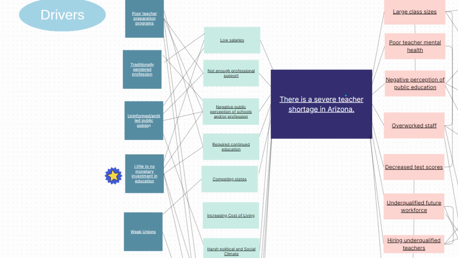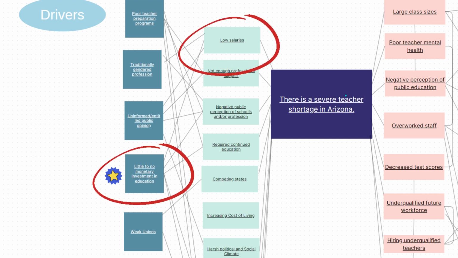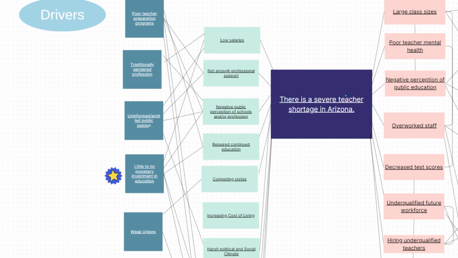To the left, you'll place the direct drivers of your problem. The direct drivers are your answers to the question, why is this problem happening? You'll want to keep the constellation as organized as possible by color-coding the drivers and keeping them in a linear column. Next, further left, you'll think about indirect drivers. You'll find these by asking why again. For example, for our challenge, we found that teachers are leaving the profession because of low salaries, the direct driver. Then we asked, why are salaries low in Arizona? That's due to a lack of state investment in education, an indirect driver.